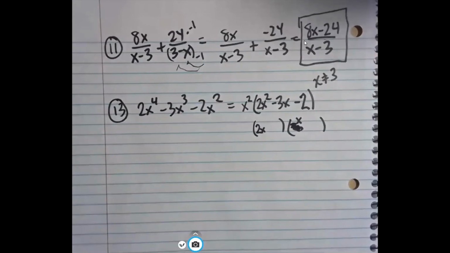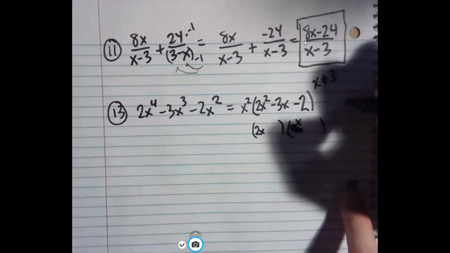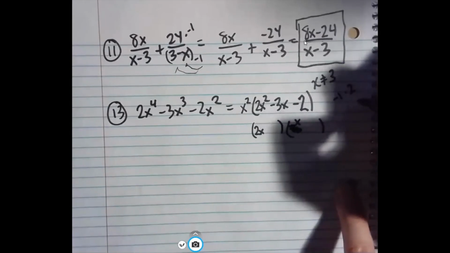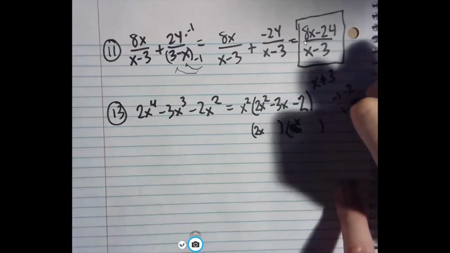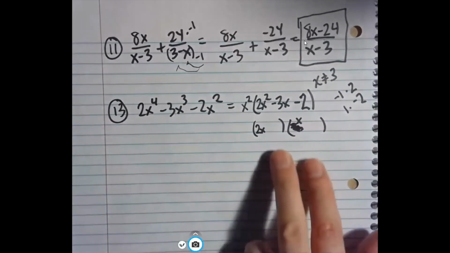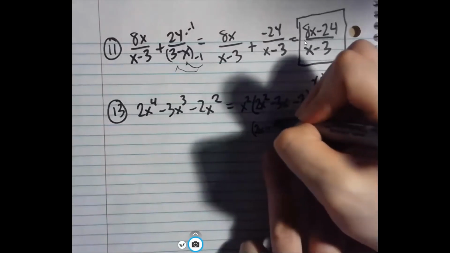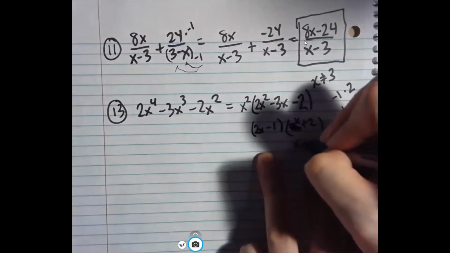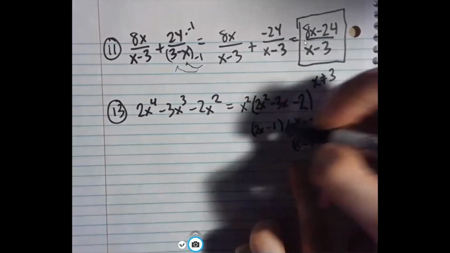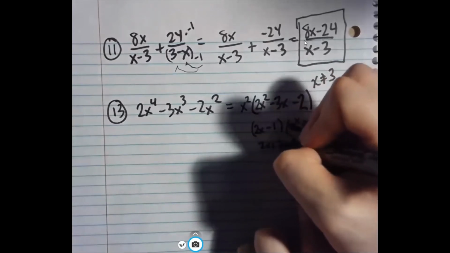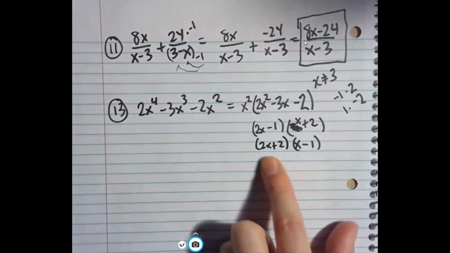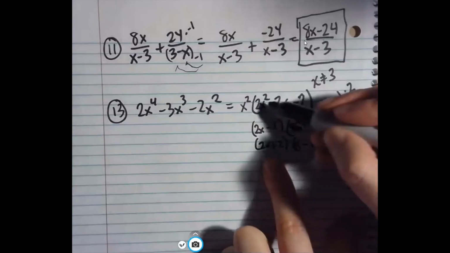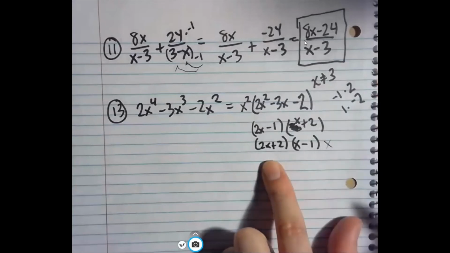Now with the negative 2, you have a couple options here. This could be negative 1 times 2 or positive 1 times negative 2. And then you have to consider that maybe the minus 1 is over here and the plus 2 is over here, or maybe the minus 1 is over here and the plus 2 is here. Now I know that this one's not right, because if this were the case, you could pull out a 2, and we can't pull out a 2 from this, so I can tell you that's wrong already.